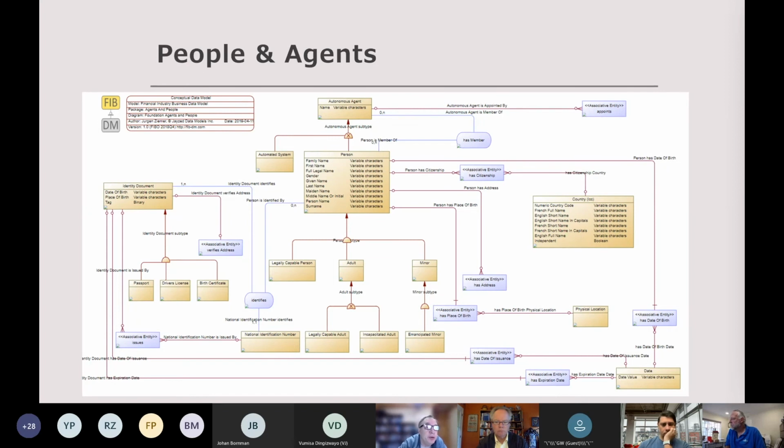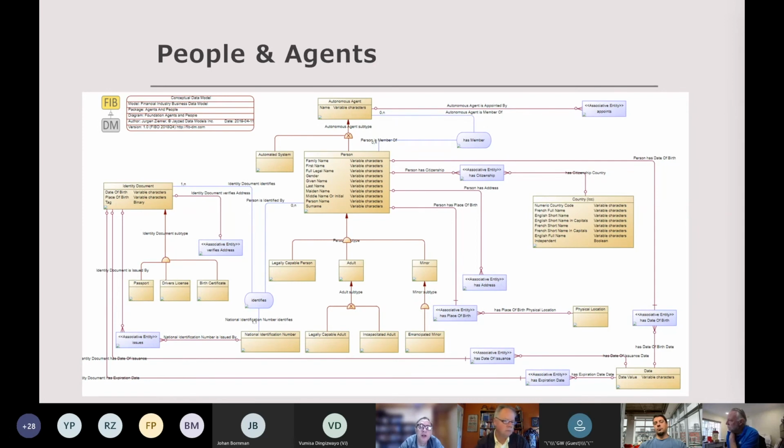Yes. And do I see this here right? Oh yeah, and then also important here, the party identification. This is via an associative entity identifies, no? So the person in South Africa has an identity document. You also have other ones. That's why it's a many-to-many. You have a passport and so on. Yes. And a legal entity would have an LEI, would have a national tax ID, and so on.